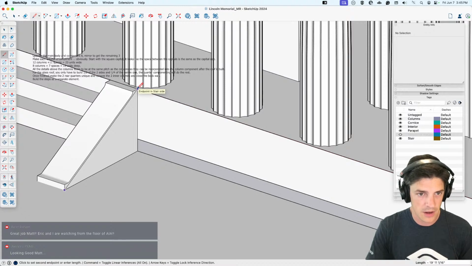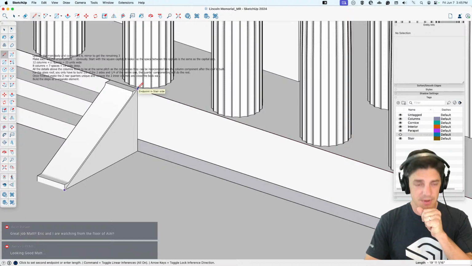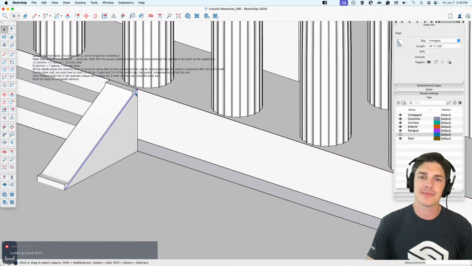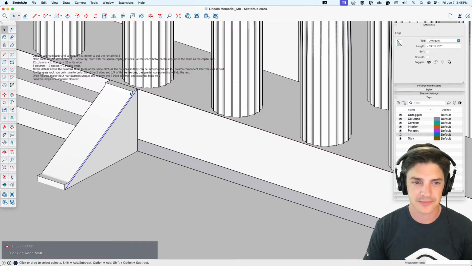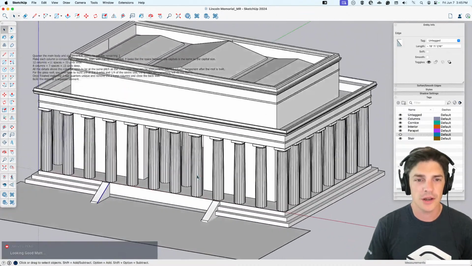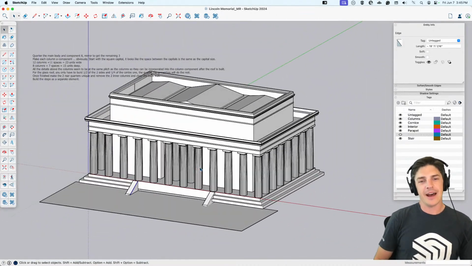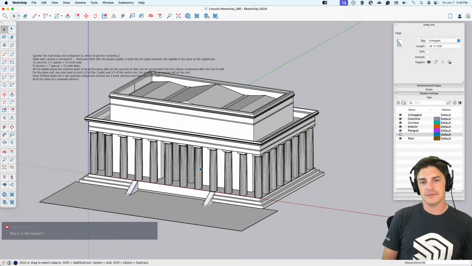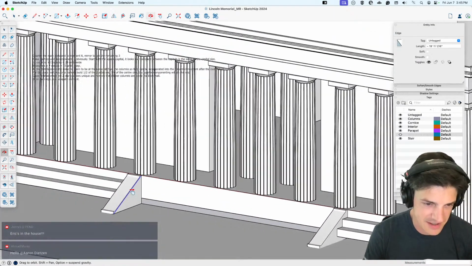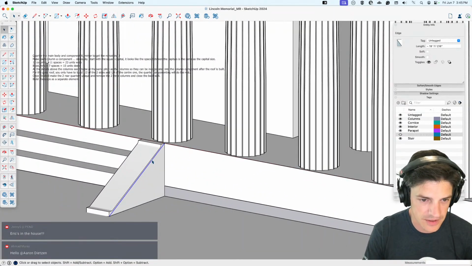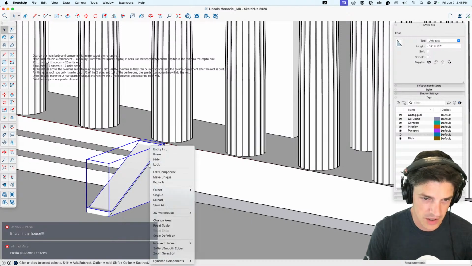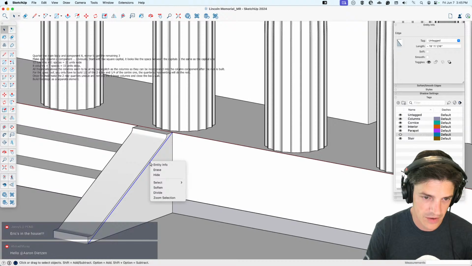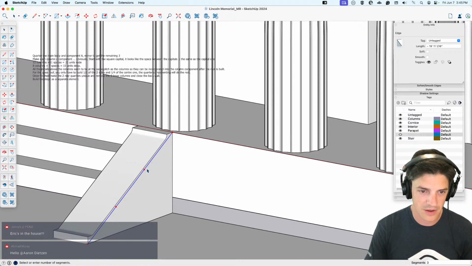Johnny Five says, looking good, Matt. Excellent. Aaron's in the chat saying, great job, Matt. Oh, thanks. Eric and I are watching from the floor of AIA. No pressure. Yeah, I mean, it kind of looks familiar, right? Oh, yeah. Let me get these stairs in real quick, and then I can try to add those little things on the top. We can do that. I mean, you can take my mantra for woodworking that if you stand far enough away, it looks great.